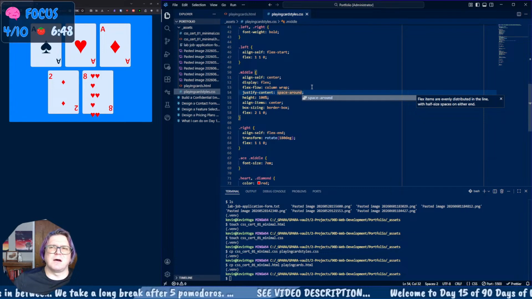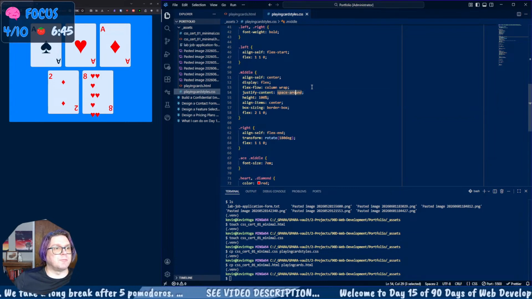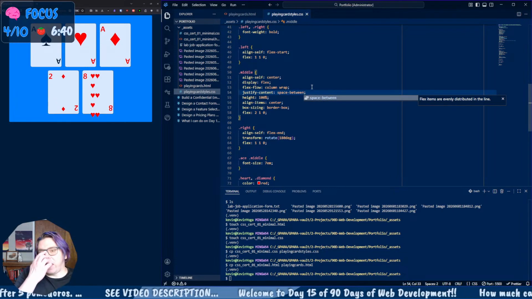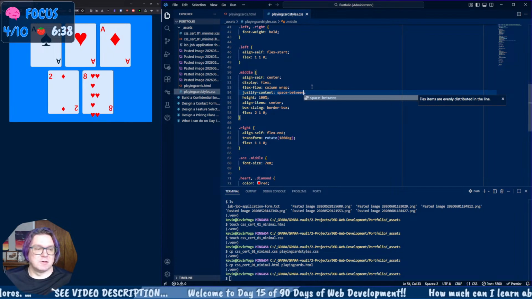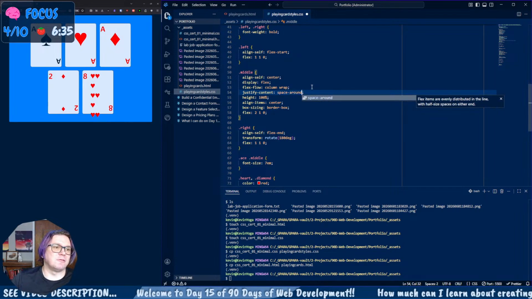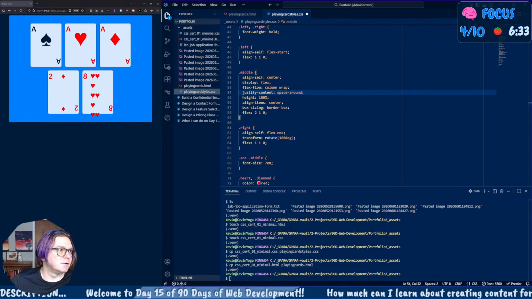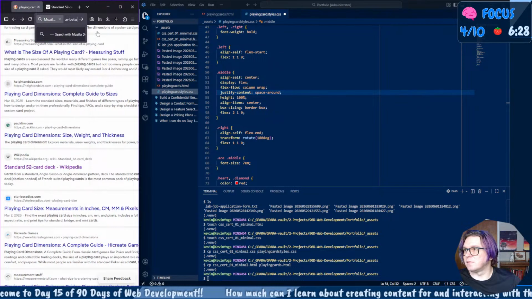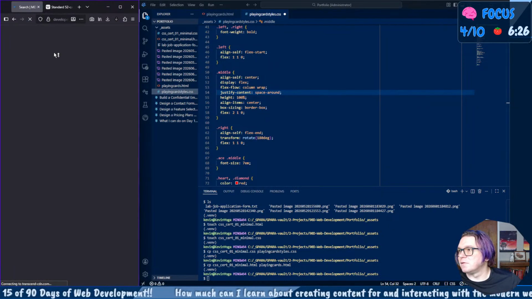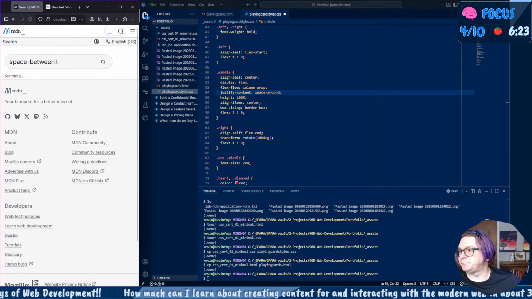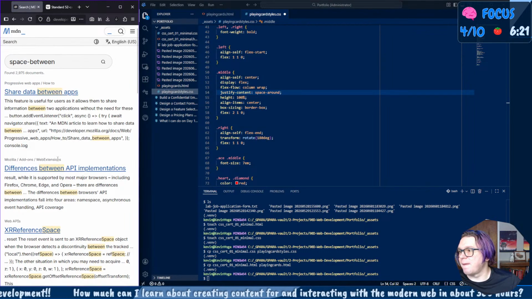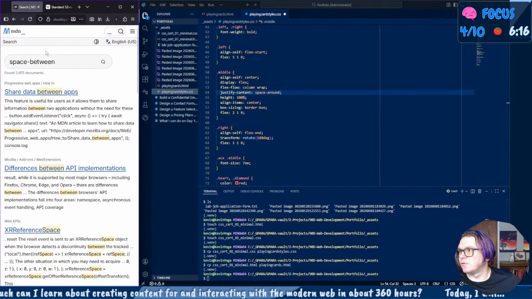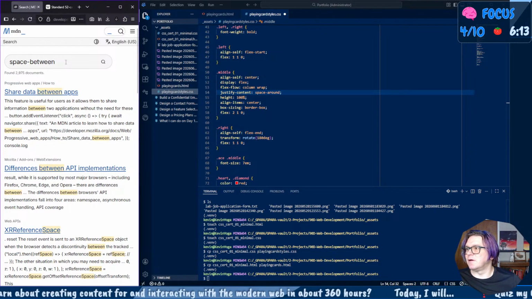So when we do space around, it looks okay, but space between messes it all up. Oh, that's right, because space between puts one of them at the start. That's why. Okay, so this is actually instructive to go through this again. Let's go back to the MDN docs.